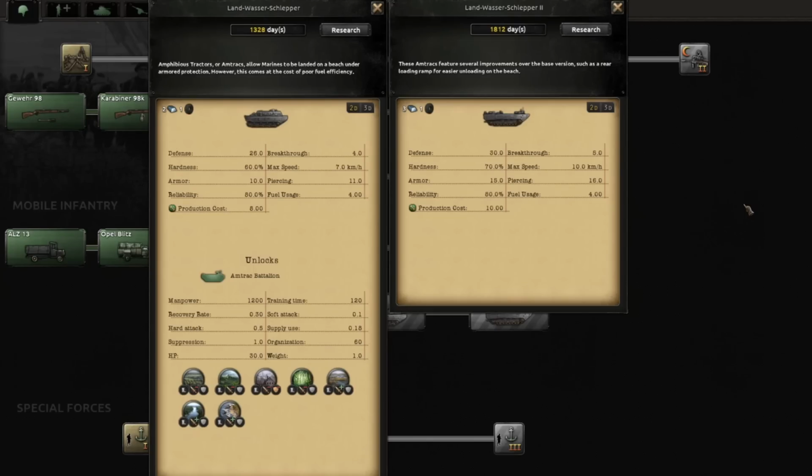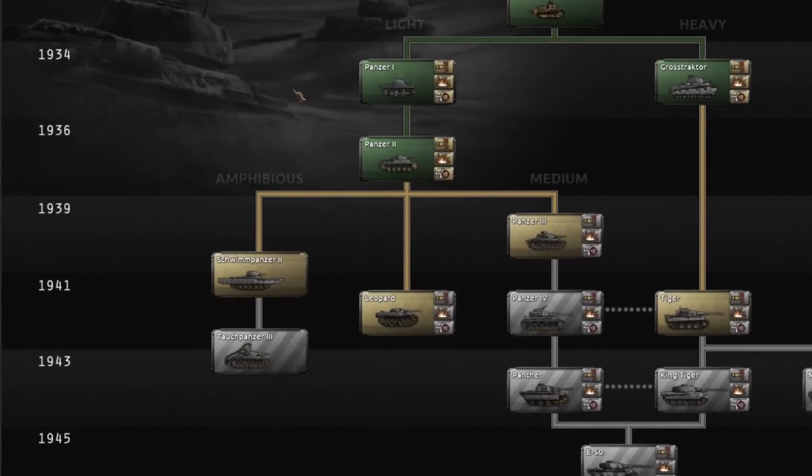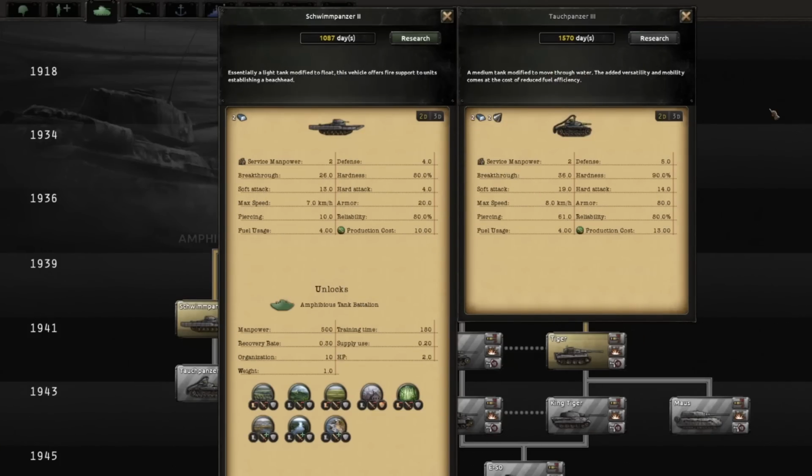These are essentially mechanized marines, adding in armor and hardness into a marine division, while keeping the bonuses they get to amphibious invasions. If you want to add even more armor into your marines, you can also research light and medium amphibious tanks, which add armor and hardness, as well as a heap of breakthrough and soft attack. Again, these keep the bonuses to amphibious operations that marines have, so consider upgrading your divisions before launching a big D-Day in 1950 when your game's gotten away from you.